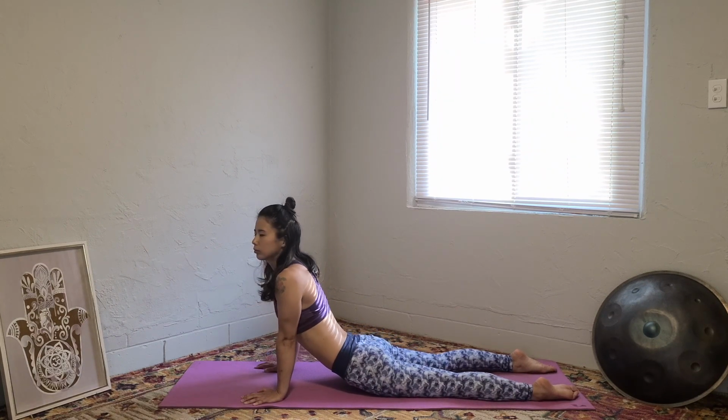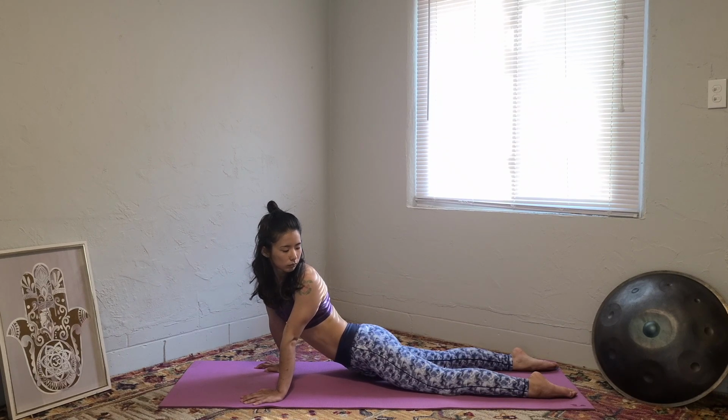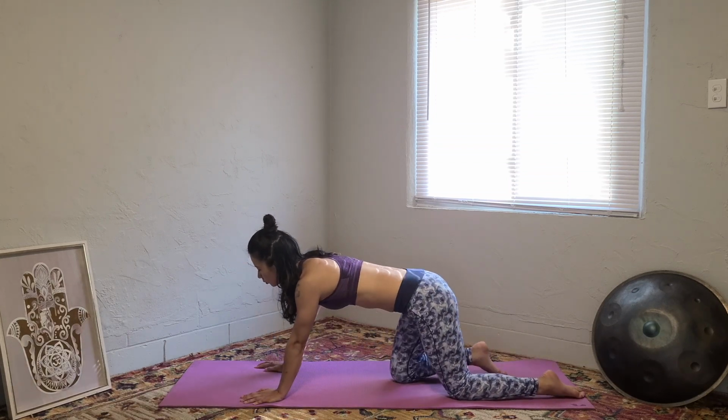And switch side. Look over the left shoulder. Now left shoulder and hip are gonna get closer a little bit. Feeling the stretch in the right side of your torso. Just expanding more space around your rib cage. Come back to the center.